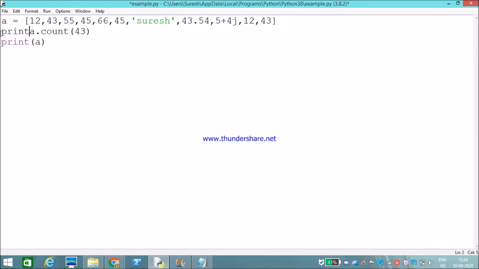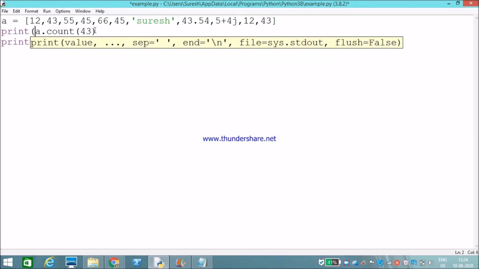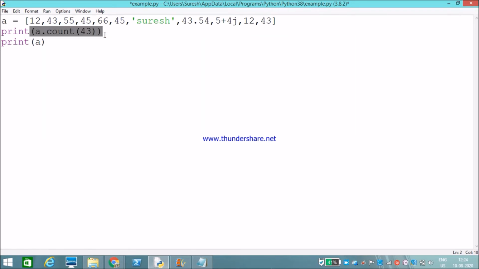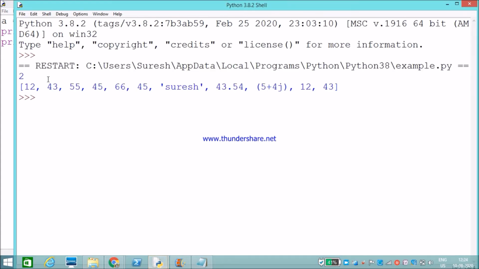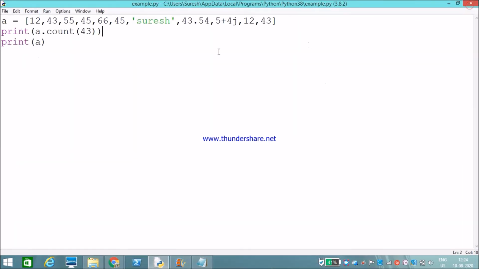I need to print how many times 43 is present in my list. See, 2 times it is present. See, 41 one side, 43 2 times. Okay, 43 is present 2 times in my list.